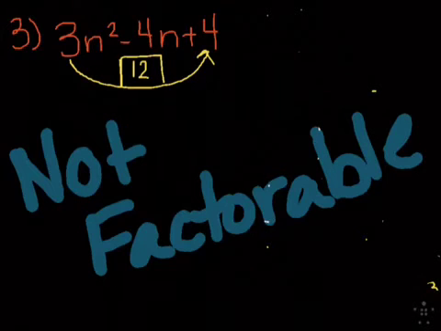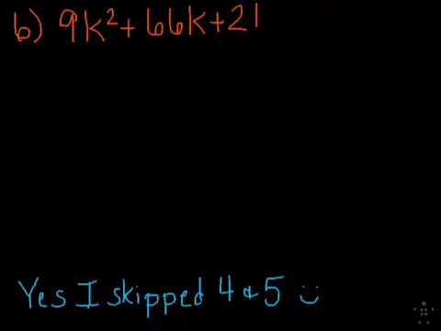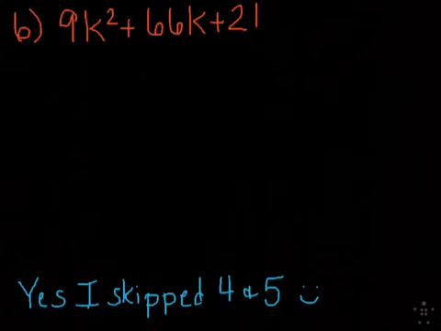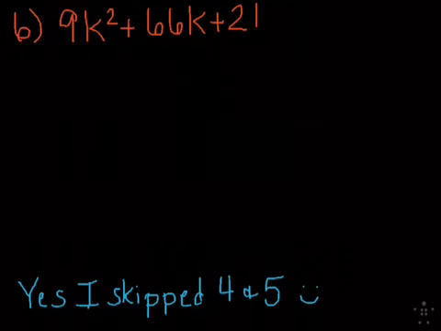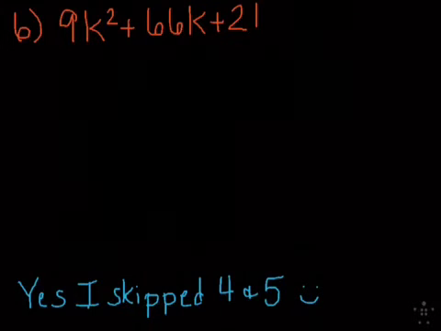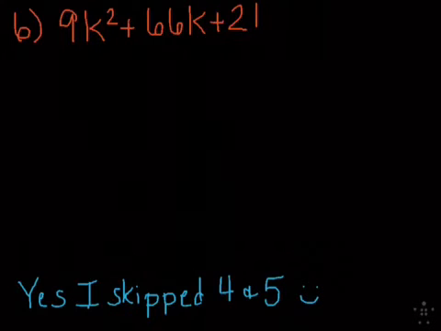Okay, let's go to the next one. Okay, so I'm jumping to number 6. Yes, I know I skipped numbers 4 and 5. I want to show you one like this. Remember, whenever we're factoring, the first thing we always look for is a GCF. Now, when you do grouping, you can wait until the end to do a GCF. I do not suggest it. Look at the beginning to see if you have a GCF like with any factoring.